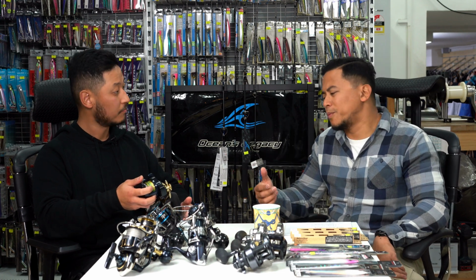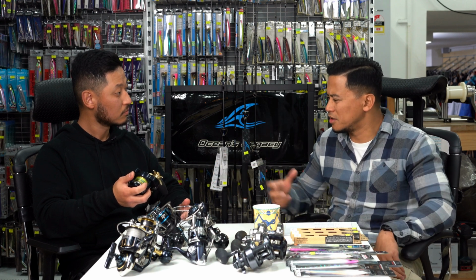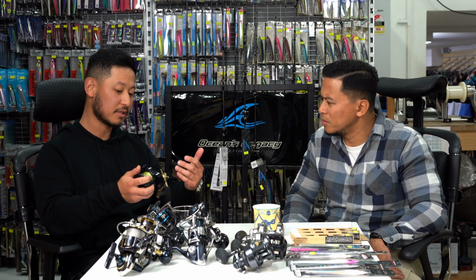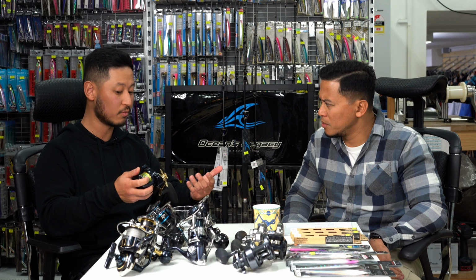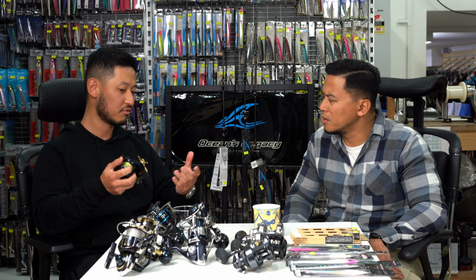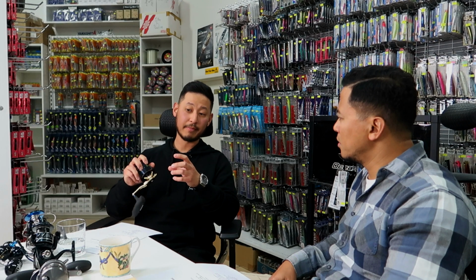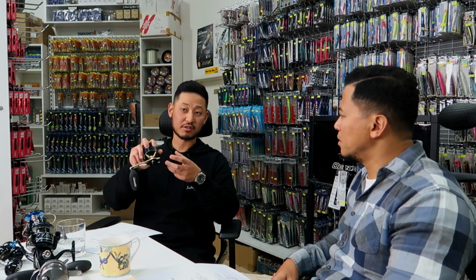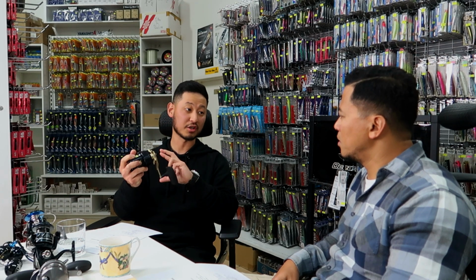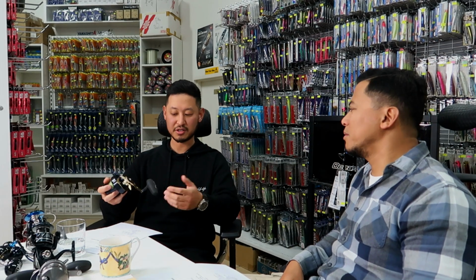We probably don't want to get into the detail of the mechanics, but do you know the basics of why it's got more torque? Is it just the way the gears are directly on the line or the spool? The main reason the overheads are stronger is the way the main gears are positioned. With the traditional spinning reel, the drive gear or main gear goes up and connects to the pinion gear, which has to turn the pinion gear. However, they do rotate in a different direction. That's right. This one is straight onto the actual spool itself, which is why you get more torque out of it.